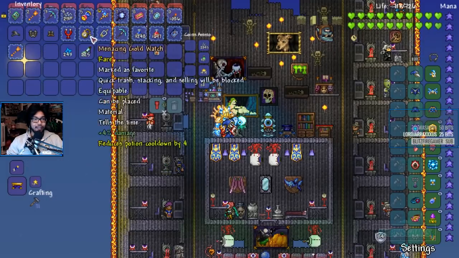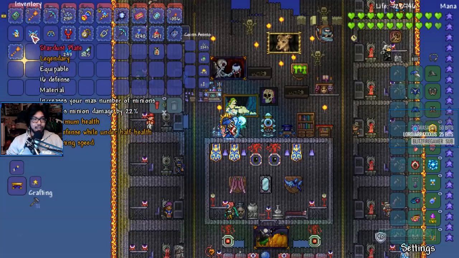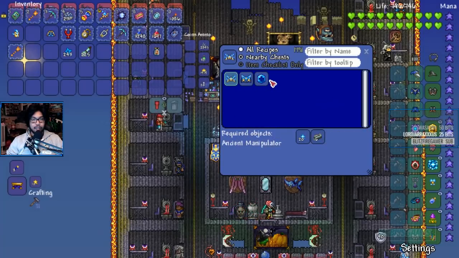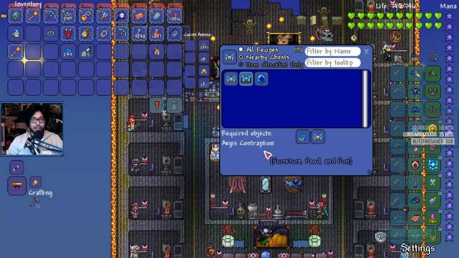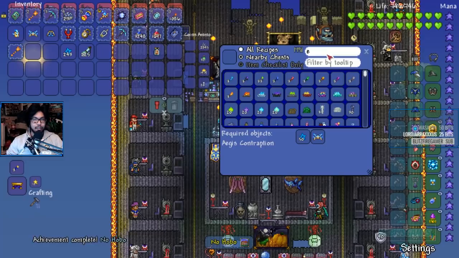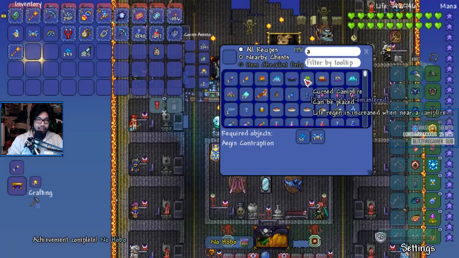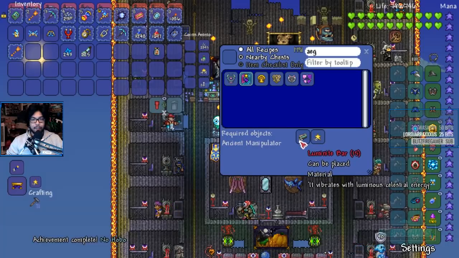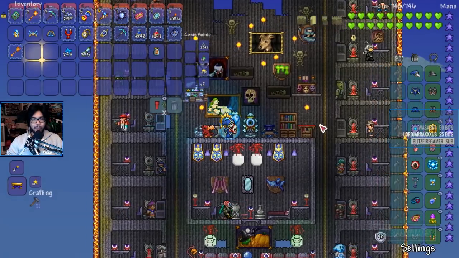Time for the big thing. Upgrading our Stardust set. So, what do we need to do for that? So look at this enchantment. Okay, so we need an Aegis contraption. An Aegis contraption. Uh-oh. I hope I can make this. Aegis contraption. 15 Luminite and 10 Fallen and an Ancient Manipulator.